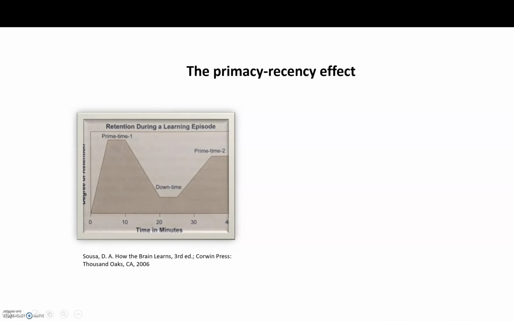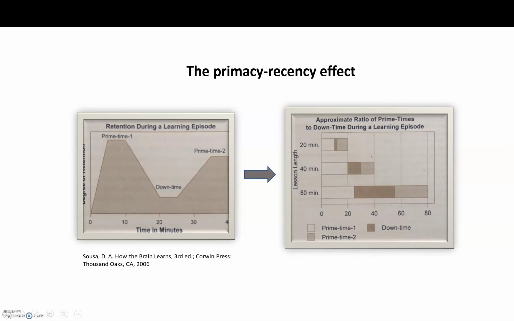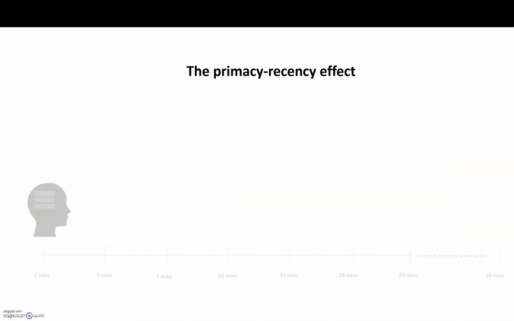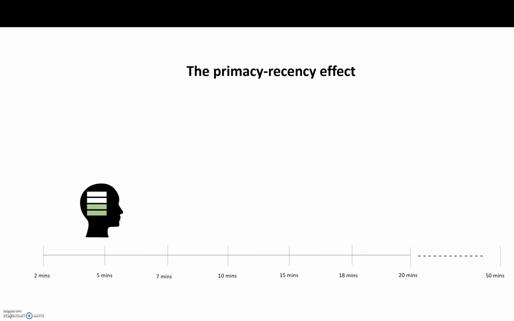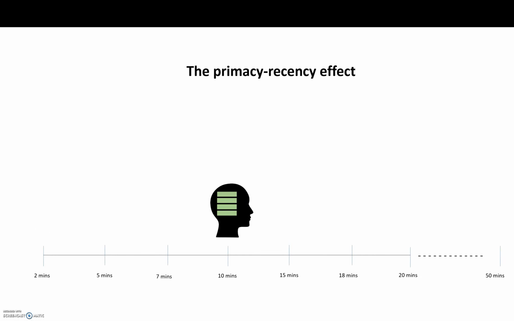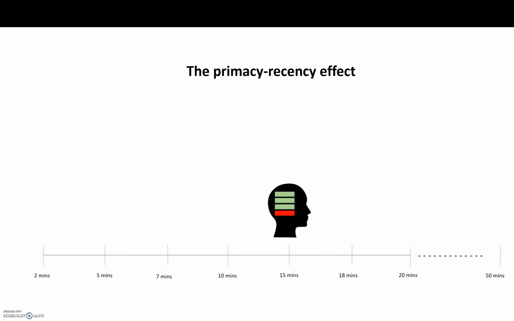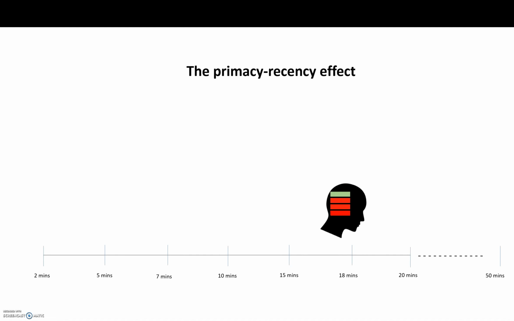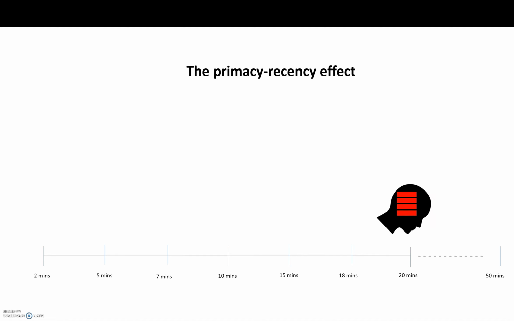The primary recency effect presented by Sousa supports this idea of working memory limitation. The amount of downtime or reduced concentration in an extended learning sequence becomes a real worry. Essentially what's happening is that over the course of the presentation of content, the working memory begins to fill towards capacity. Once full, incoming content is battled with to the point of cognitive overload. This has large implications for your content delivery design at this stage of a presentation.